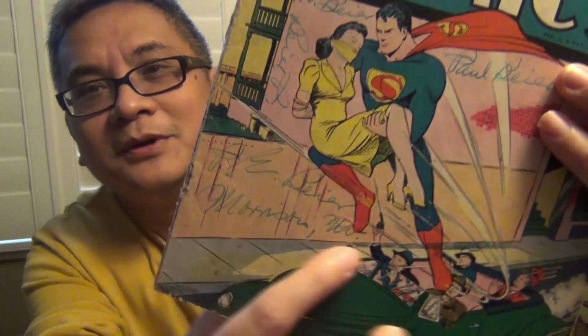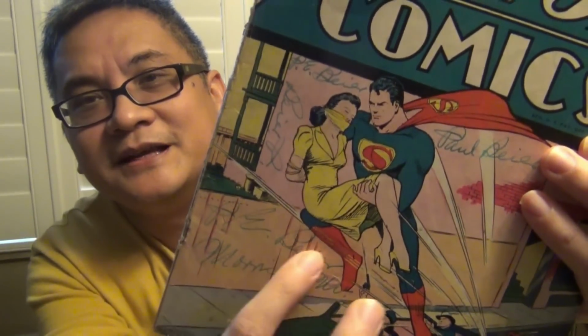So just to give you an overall view of how I collect Golden Age comic books. I don't care about writing. In fact, I brought out an example of a book that is probably a Golden Age book. I've shown this before. Look at this one. There is handwriting everywhere. The owner wrote his name 4 or 5 times. I think 1, 2, 3, even here. Even on the back cover, see that?